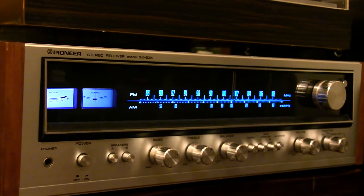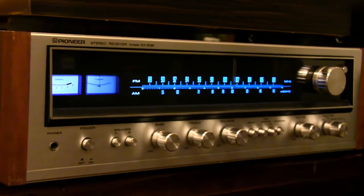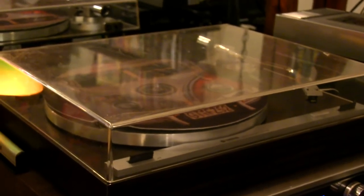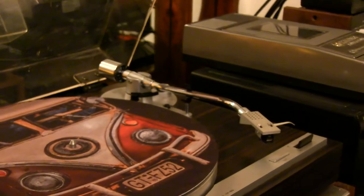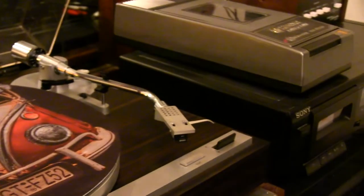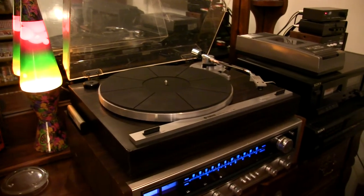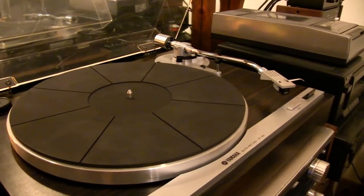Which — geez, it might actually be going on a year, I can't remember. It's been a while. But yeah, very happy with it now, been using it a lot. And up here we have the Yamaha YPB2, which is another just wonderful vintage piece from the mid-70s. I got my little custom mat here, but this is what it looks like without it. And these two go beautifully together — they look beautiful, they sound beautiful. I love them.